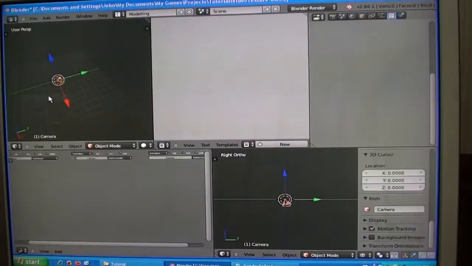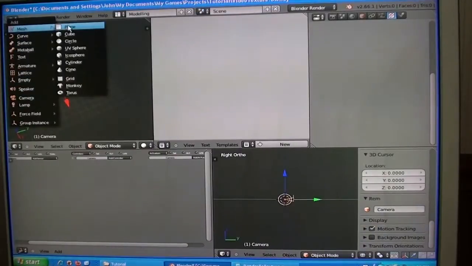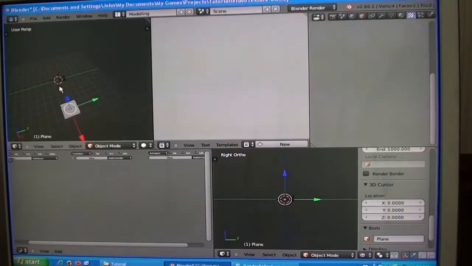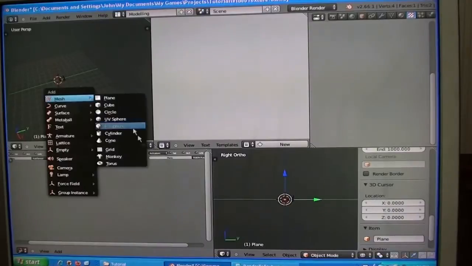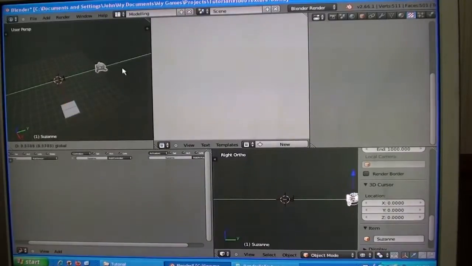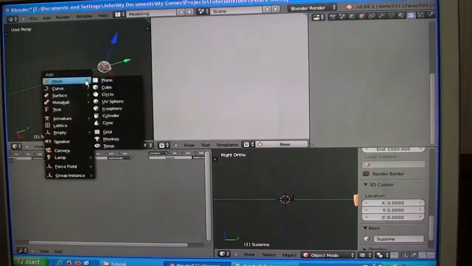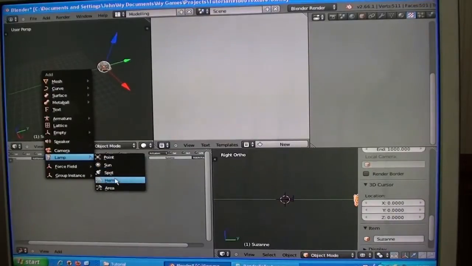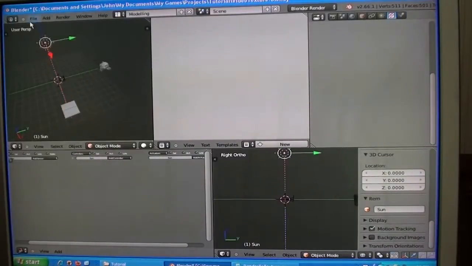What we really need is a camera. We need a plane that will have what the camera sees rendered onto it. It can be really anything, just a plane is the easiest. You can render it onto all six sides of a cube. You can render it however you want. And I'm going to add an object to see through the camera so we can make sure it's working. And a light, so we can see what we're doing.